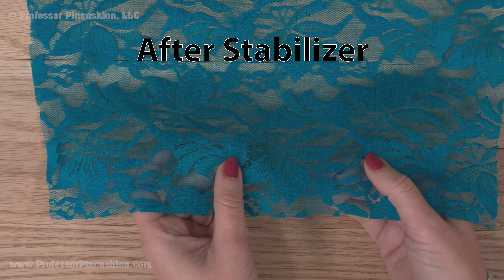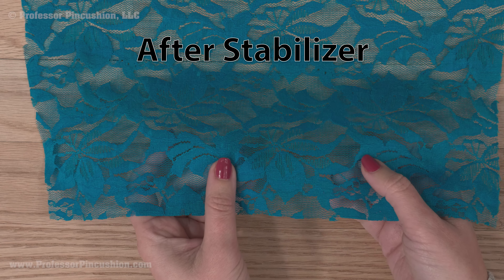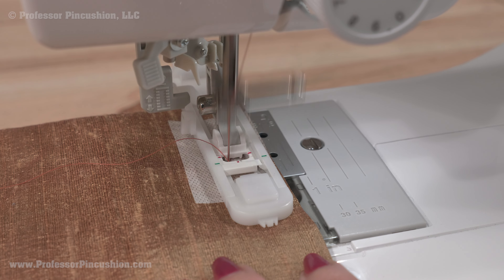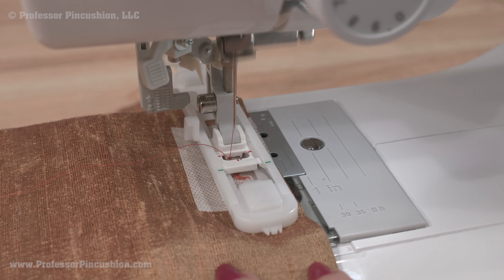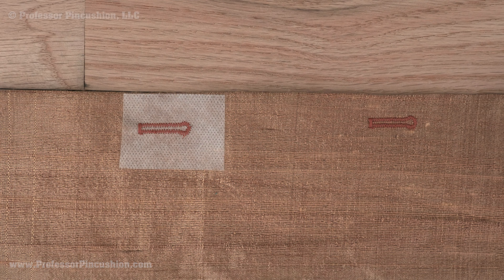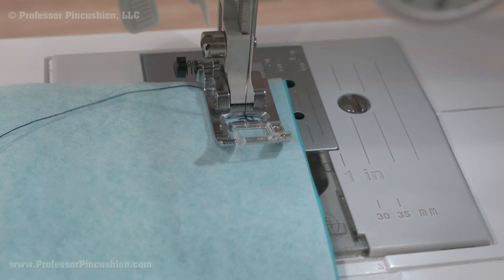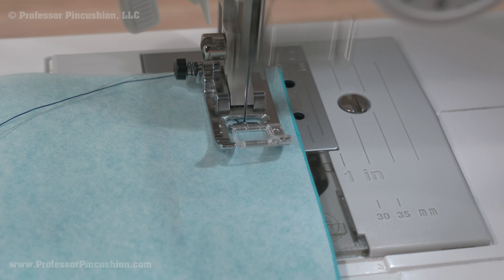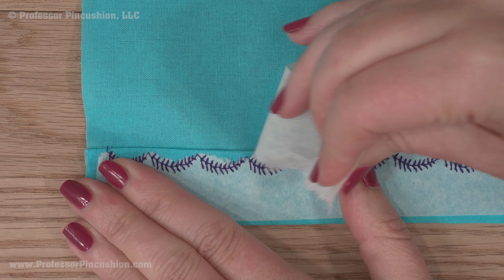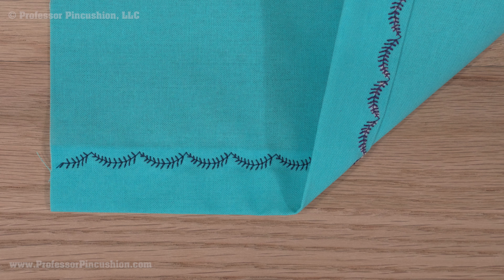Or if the fabric is washable, you can use a spray-on stabilizer to make it stiff. This also works with slippery or tricky fabric like chiffon or lace. You can wash the stabilizer off when finished. Doing buttonholes in a tricky fabric like chiffon? Consider using a wash-away stabilizer so your fabric won't distort or twist and you'll end up with neater-looking buttonholes. Doing any kind of embellishment, like decorative stitching, you should put stabilizer on the wrong side of the fabric, like a tearaway, and you'll end up with smoother, more professional-looking stitches.